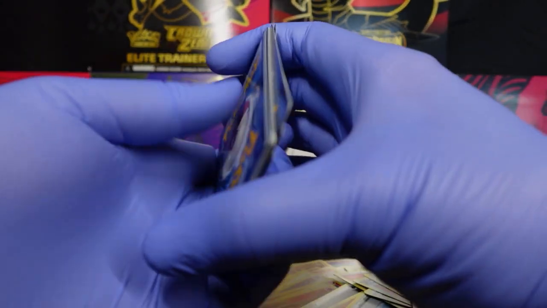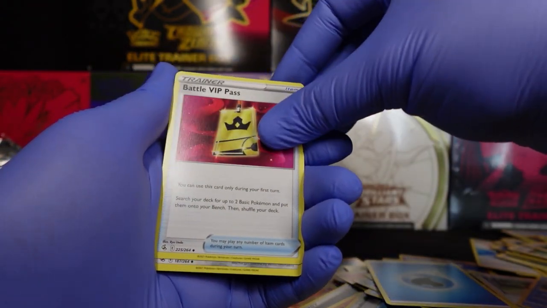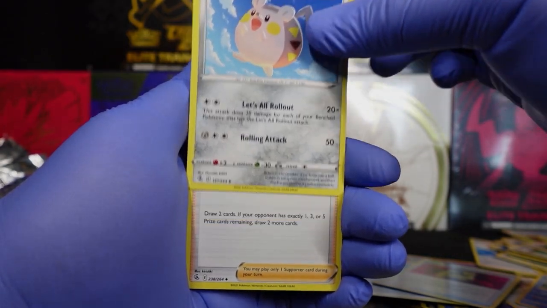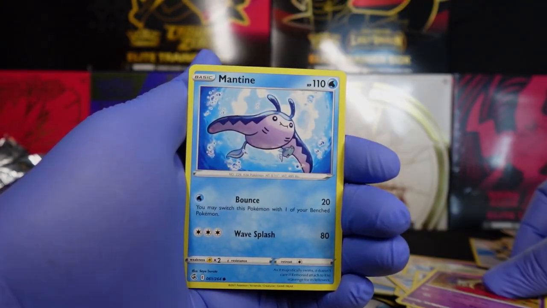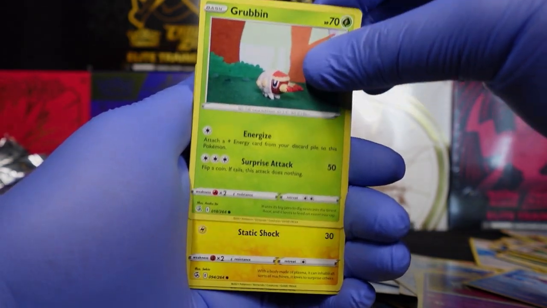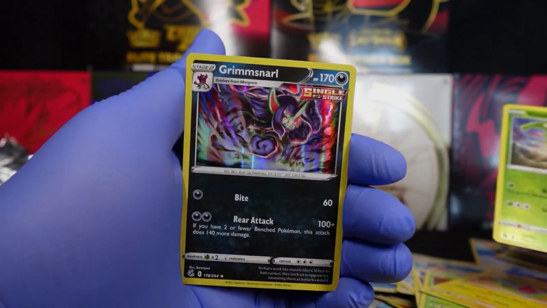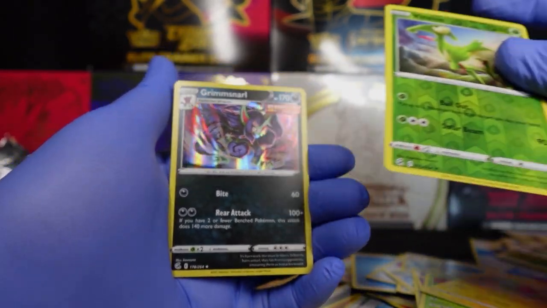1, 2, 3, 4. Put this around. Energy. I'll get this centered up better. Battle VIP pass. Need that. What is that? Schoolboy. Is that Skarmory again? Jinx. Is that a third style of Grubbin? Could be wrong. Reverse Verizon Wireless. And a holo Grimmsnarl, which looks pretty cool, actually.